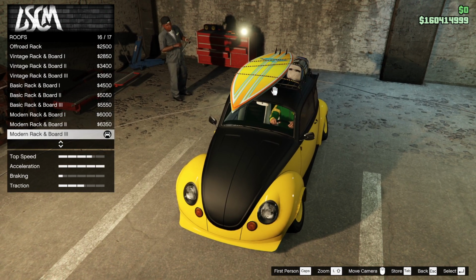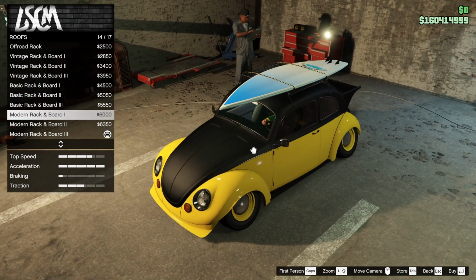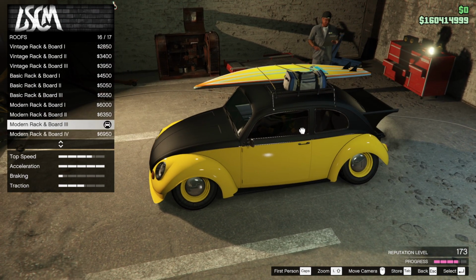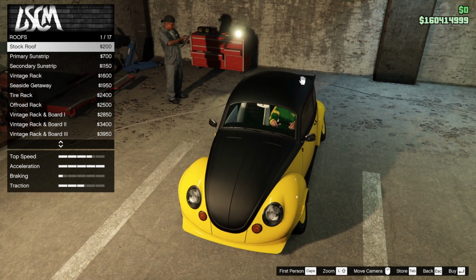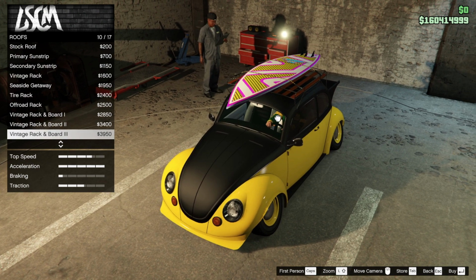The roof, we've got the board. I do want a surfboard up there because it's summer. And it looks exactly the same as the other one. So we're going to try a different board. This blue contrasts with the yellow. So we might choose that. Could choose a classic one. This looks like my surfboard that I've got a little bit. It's got more green in mine. Not used it in years. Millions of years. It's very sad.